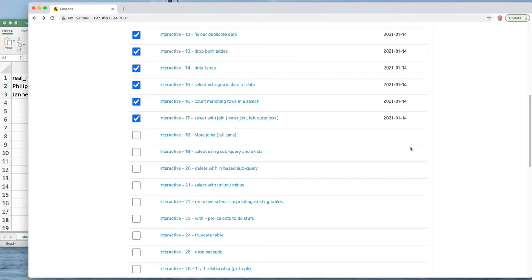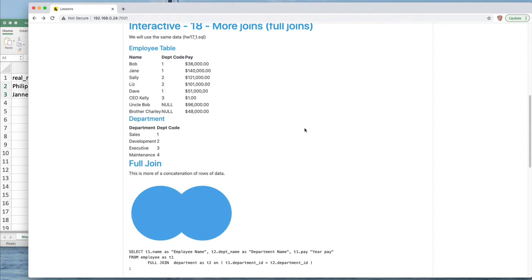So those two joins that I showed you basically are the most useful and the most commonly used joins. Now there are a set of other joins, and we're going to take a look at those. The next most common join is the full outer join. That's when you join both sets of data together. Also, this is pretty useful.